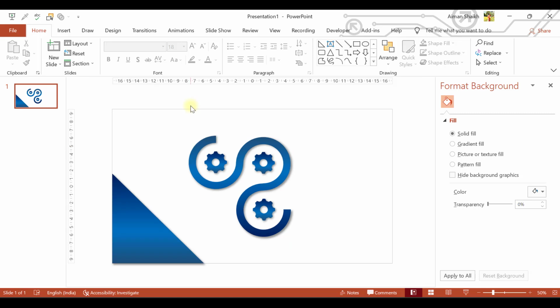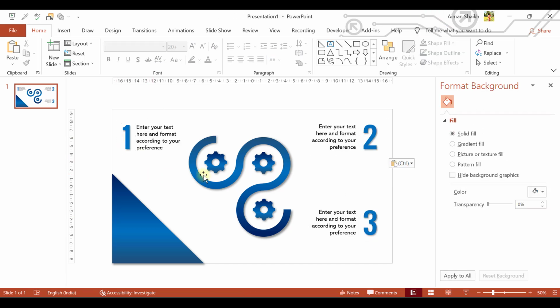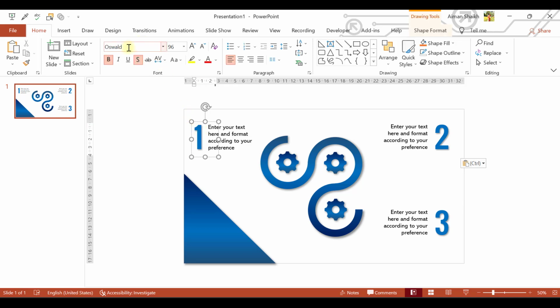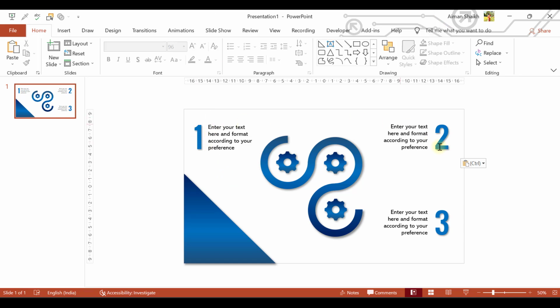Now the only remaining part in this particular slide is the three agenda which you will place over here, here and here. So let me copy that from the one which I showed you earlier, and let me paste it over here. So this is how it looks, and you can change this text according to your preference. And now let me show you the font style of this is Oswald with 96 font size. It looks like this after you complete the first slide.